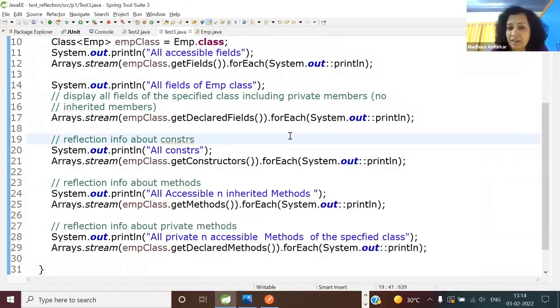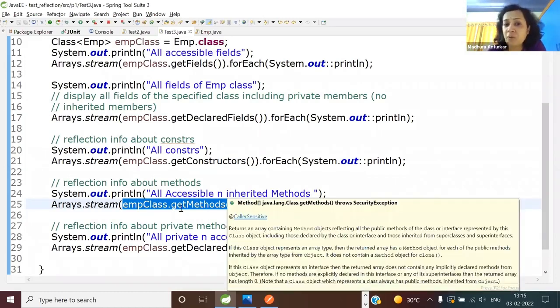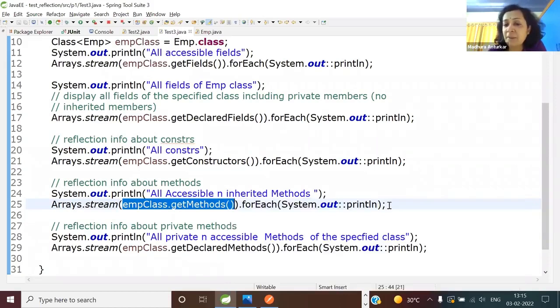Then you have getDeclaredConstructors. And finally, if you want to find out which are the methods, are you getting the feel of the reflection API? You can find out the complete details just by knowing the name of the class. All internals are being inspected. So I'm finding out what methods, and when I use the method toString, you will see the full signature coming in 2 minutes.